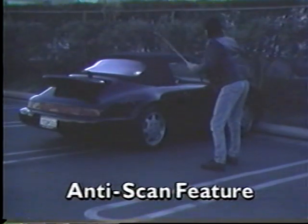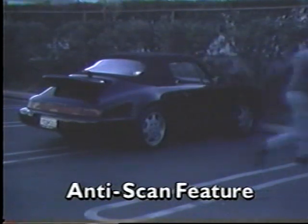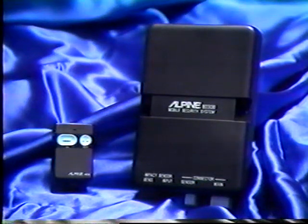The anti-scan feature greatly reduces the chance of scanning the system. The 8030B has all the features your customer wants, and that means profit in your pocket.